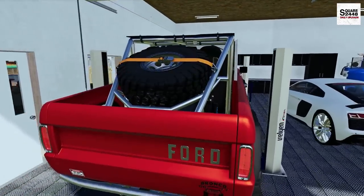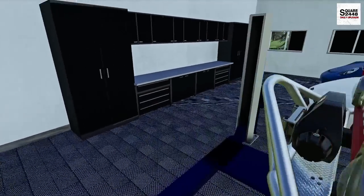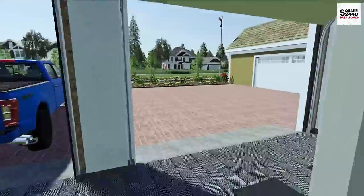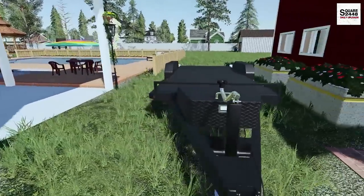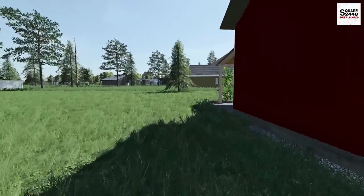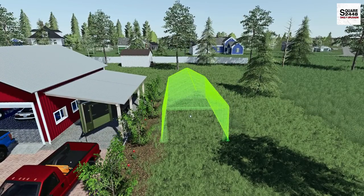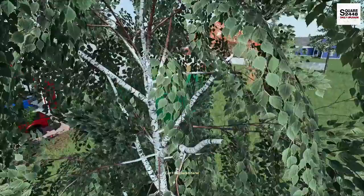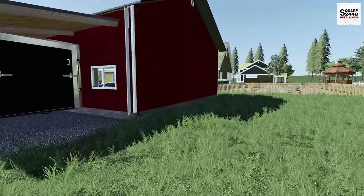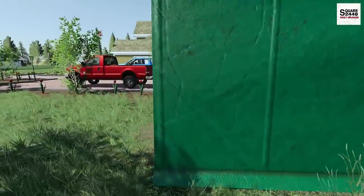There are quite a few things I really want to do. We do have a new trailer tent on the way. That new trailer we picked up yesterday — I really don't want it out in the weather, and I think just putting it in a $400 or $500 tent is good for us. Let's go around back. This trailer we picked up — a lot of you guys liked it as well and I thought it was a pretty good deal. We'll probably just put the trailer tent facing that way, right next to the other trailer, so we don't have to back all the way around.